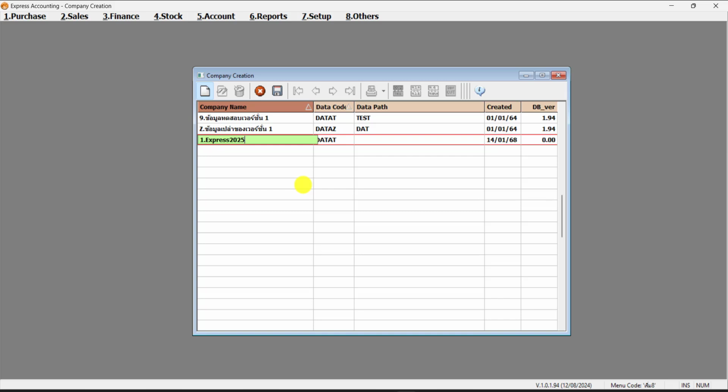After entering the company name, users should specify the fiscal year to indicate when this information was initially processed. For example, entering 2024 and then pressing Enter or clicking on the second column proceeds to the data code section. The data code column automatically copies the code from the previous row, allowing users to either retain or modify it. This code serves as a security measure within the program. In this case, the same code will be retained. Users can then press Enter or click on the third column to proceed further.